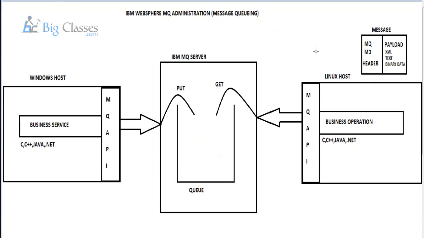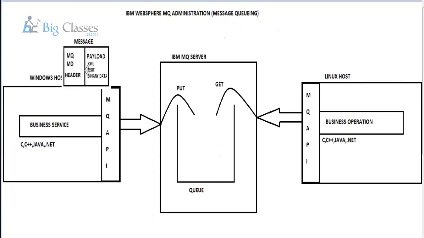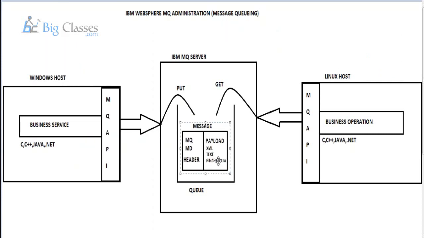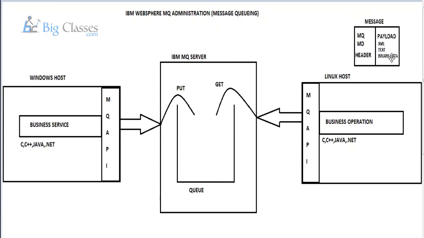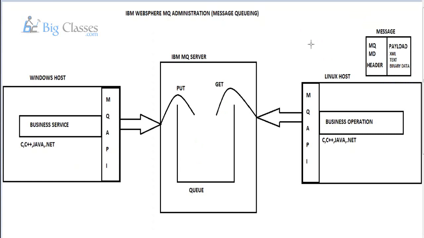WebSphere MQ is also known as a store and forward mechanism. An application stores data as messages at the MQ server. When a remote service requests the data, it forwards. Here it is just like a passbook. An application deposits data. An application draws the data. When an application draws the data from the MQ server, the data is no more. Are you clear? I repeat all the statements together.